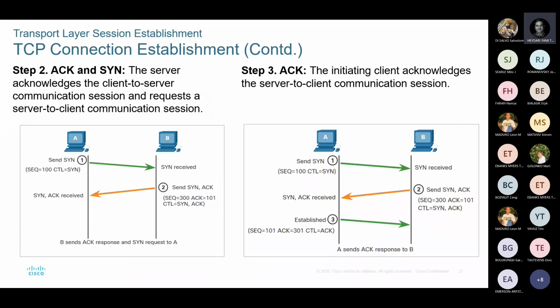Next, B is going to say, hi, I have received your SYN, so I acknowledge that. I send you an ACK. By the way, I am also going to send you a SYN to establish two-way communication. Therefore, the second handshake of the three-way handshake is sent from right to left with 2 control bits set, or 2 flags raised, SYN as well as ACK.